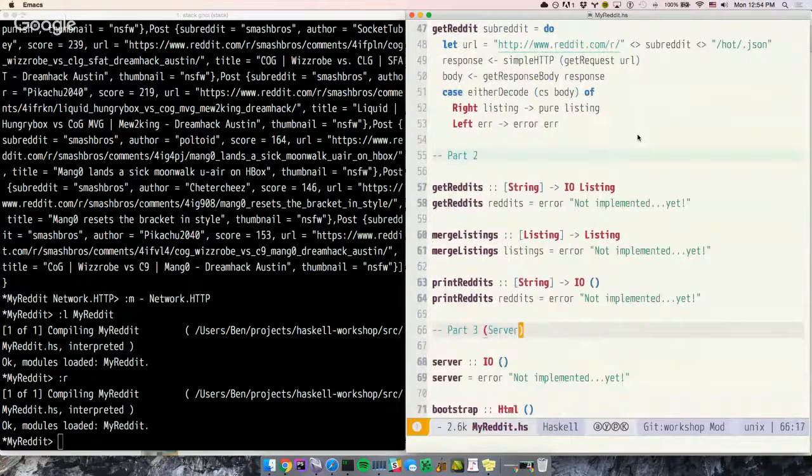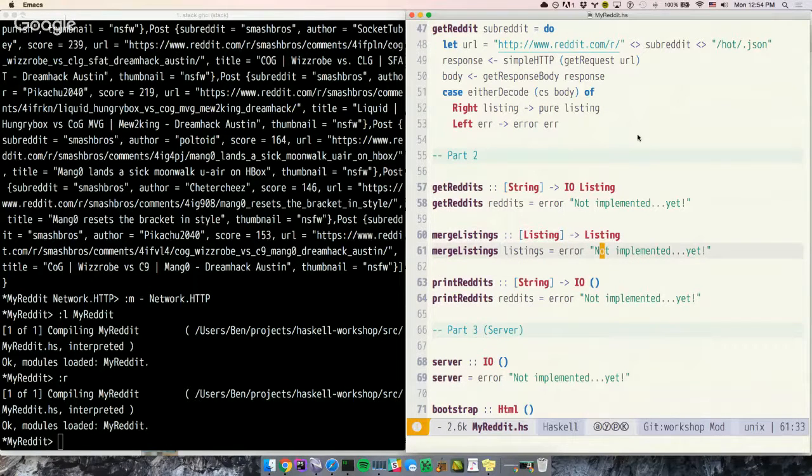But we are gonna make those requests concurrently, so we don't have to worry too much about the time overhead. So we're going to get multiple listings, and then merge them all into one. That's what we're going to do with merge listings.